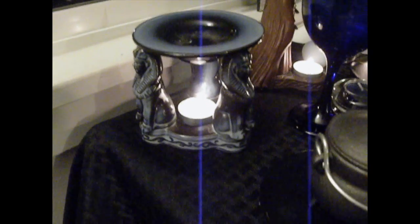I'd like to show you this oil burner. Oil burners are water-based — I've got water in there and some drops of oil. On your altar, you want to make sure that nothing flammable is around and that the substance you are burning in your oil burner is safe to burn. You also never want to let the water run out, because it will boil and you'll get splashes of hot water and oil on your altar or on yourself. Just a word of caution on oil burners.